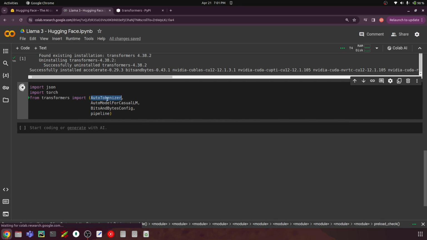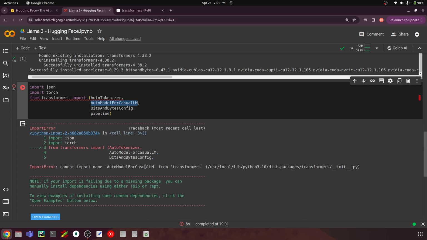So we have AutoTokenizer, from which we will load the tokenizer of the Llama 3 model, and AutoModelForCausalLM. So okay, I think I made a mistake here.